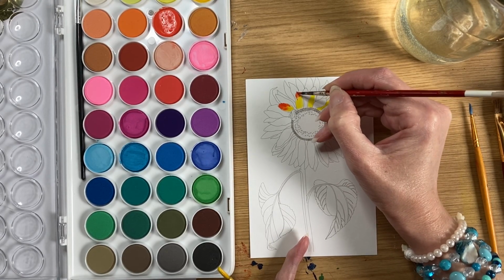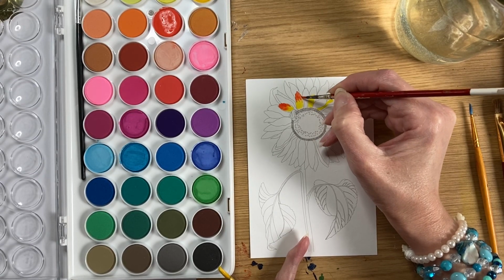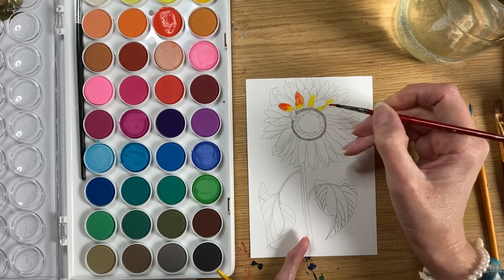And I think it probably comes with practice. But the thing with watercolour is it really doesn't need to be perfect. And you can see how I'm blending the colours now, getting light to dark.